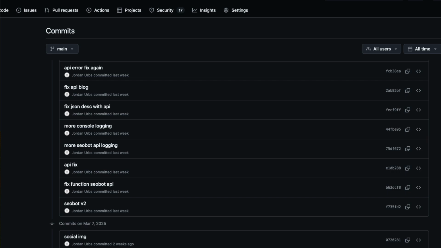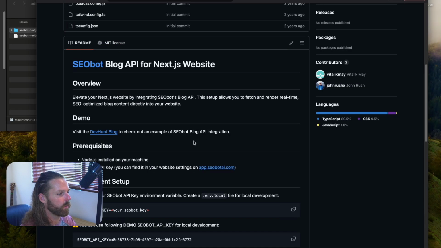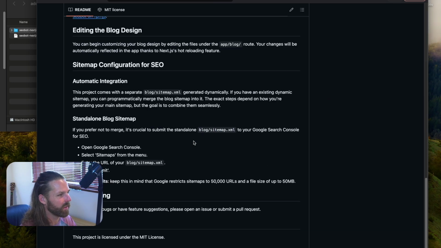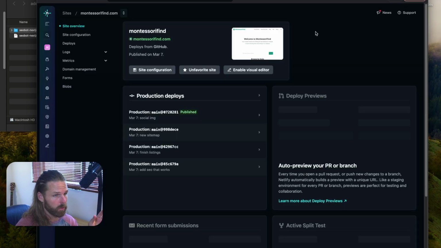Because then from the GitHub repo, it's going to redeploy it on Netlify. So that is one interesting little bit that's kind of annoying. Maybe that would be a cool feature one day, but it is pretty complicated. You might have to run an NPM server that's constantly looking for updates, and I don't even know how you automate Git commits and Git pushes. It just means that once a week, I'm going to have to stage the changes, make a commit, and push it to the GitHub repo. So Netlify will redeploy it, and then the SEO magic will do its thing. But for now, we're just simply going to integrate it.